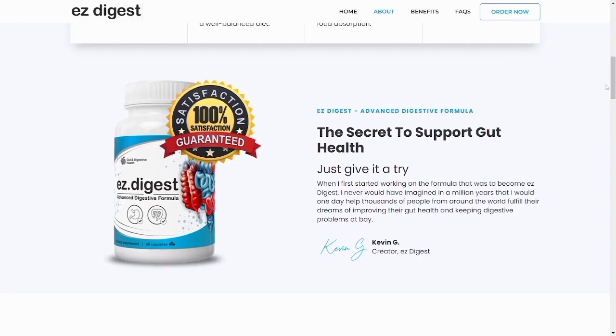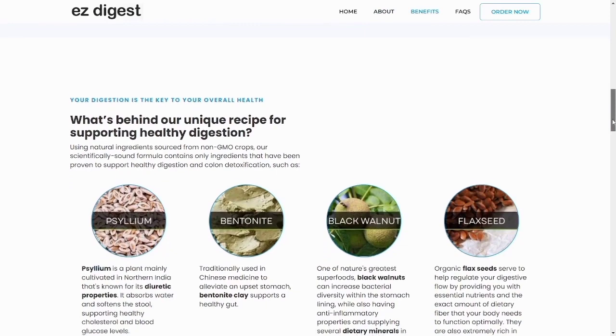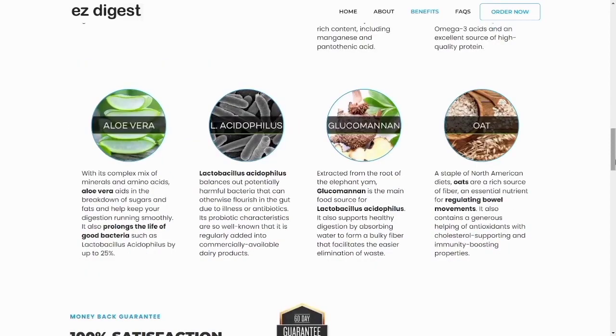So what is Easy Digest and does it really work? The answer is yes — Easy Digest works, and after many lab tests, researchers have identified a natural formula with concentrated ingredients. Easy Digest rejuvenates your colon by removing impurities like parasites and bacteria that affect its lining and function. This helps you get rid of gas and bloating and enables the healthy absorption of fiber. You can finally keep constipation and diarrhea at bay by protecting your digestive system with anti-inflammatory and probiotic ingredients that help regulate your digestion.